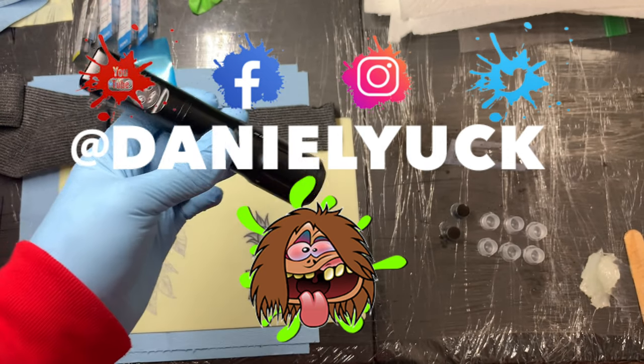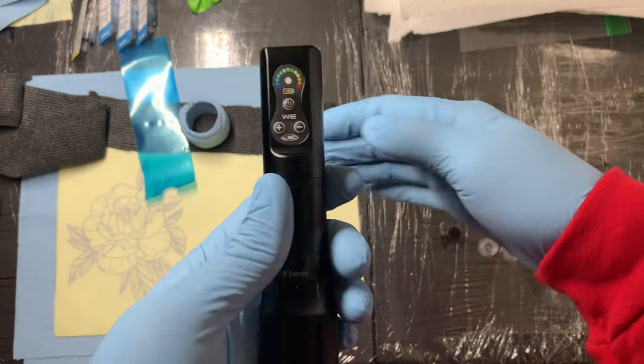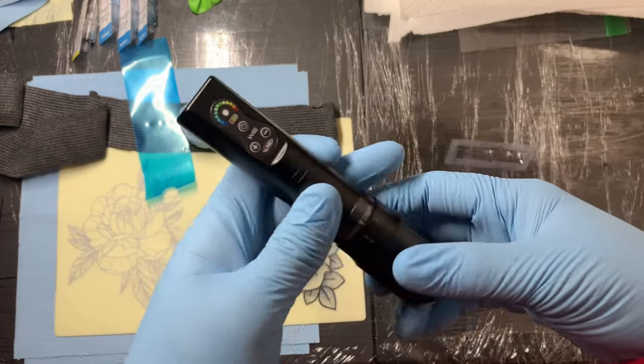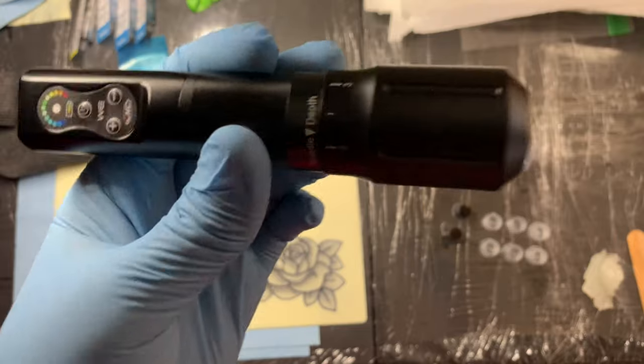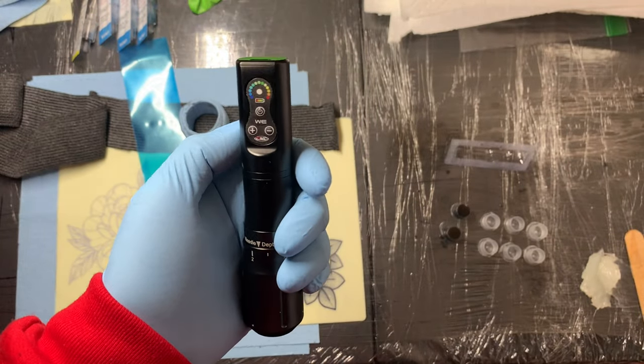I'm going to bring you a full-blown review on the CNC-WE Tattoo Machine. I'm not going to talk too much about the specs because you can go to the CNC website and read about them yourselves. I want to touch base on the user side, more on the performance side. So if you don't own one of these yet, but you're looking to get one, this may be a good video to shed some light for you.